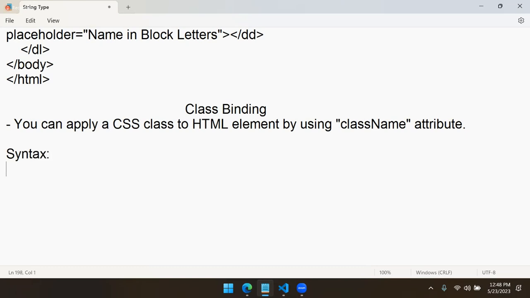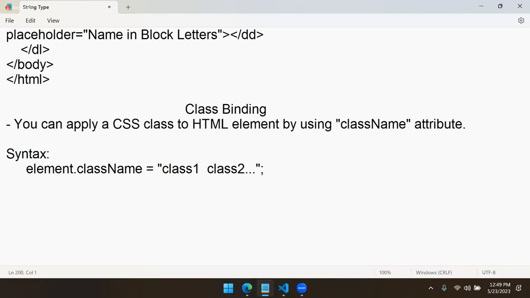Syntactically, we have to use element dot what? className is equal to some class1, class2. You know, CSS classes, you can apply multiple CSS classes with space. We can define multiple CSS classes with space. You can define like this. Right? So that is what actually class binding is. Generally, we can define so many complex things by using this class binding technique.